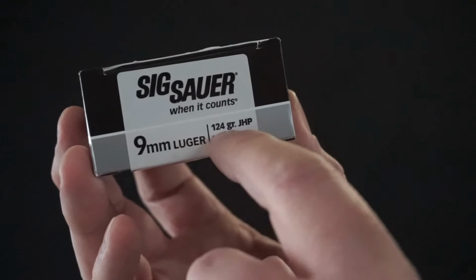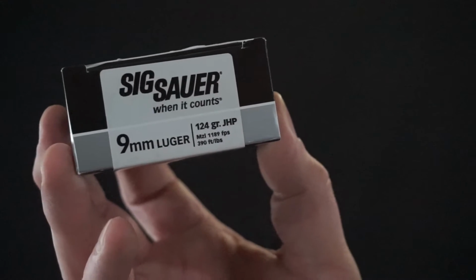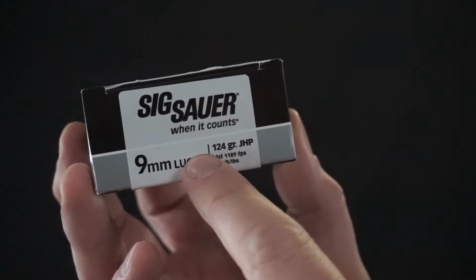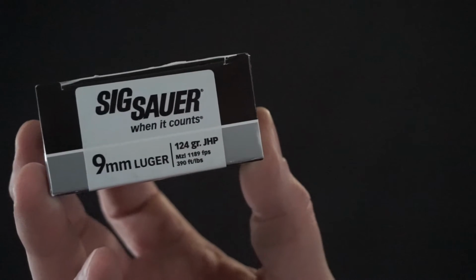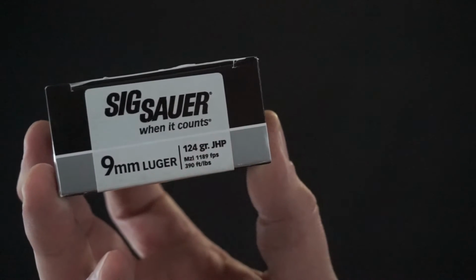The other thing you'll notice on this is the grains. That has nothing to do with the actual powder. That's the grains of the bullet, basically the weight of the projectile that's coming out. For 9mm, you're typically going to find 115 to 147, with a bit of a range. These are 124, which is pretty common in any caliber. You're going to have some variance in the actual weight of the bullet. So that's what that grain is referring to.